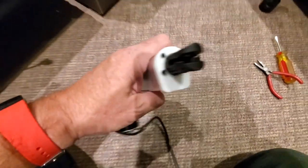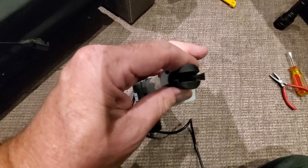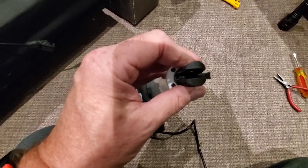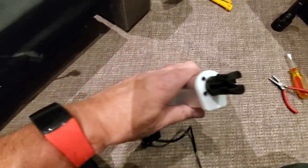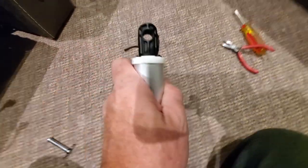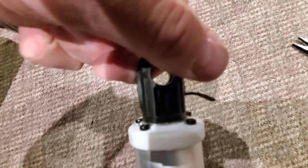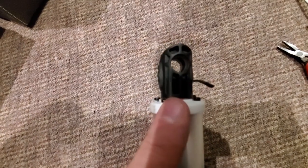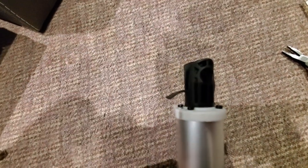So when you do have the actuator out, you'll notice that this turns. You don't want to turn it though. If you turn it, you can change where the start and stop position is. So leave it where it is. Maybe even put a scratch in the side here in case you do turn it. As you turn this, it's going to slowly either go in or come out, because this is like a threaded rod. So as you turn it, it's going to go in or out.